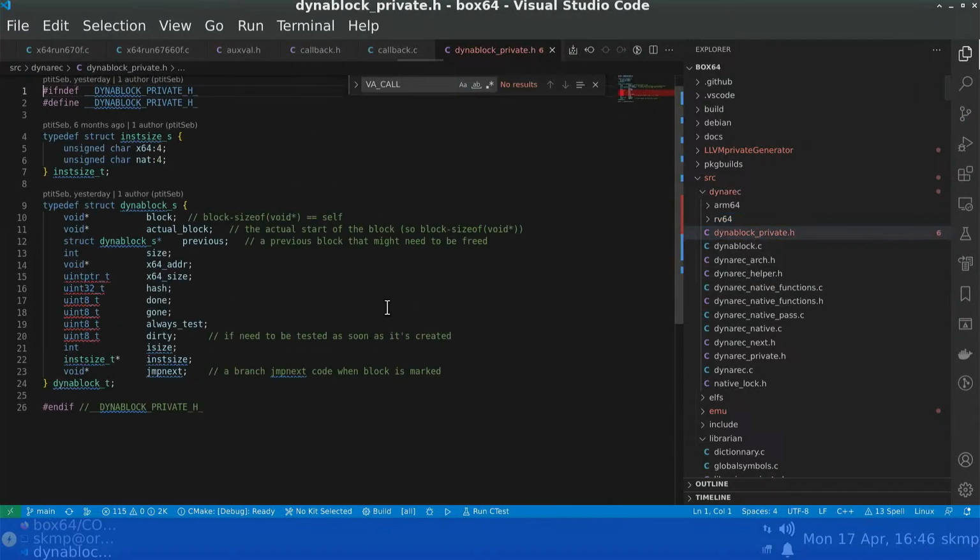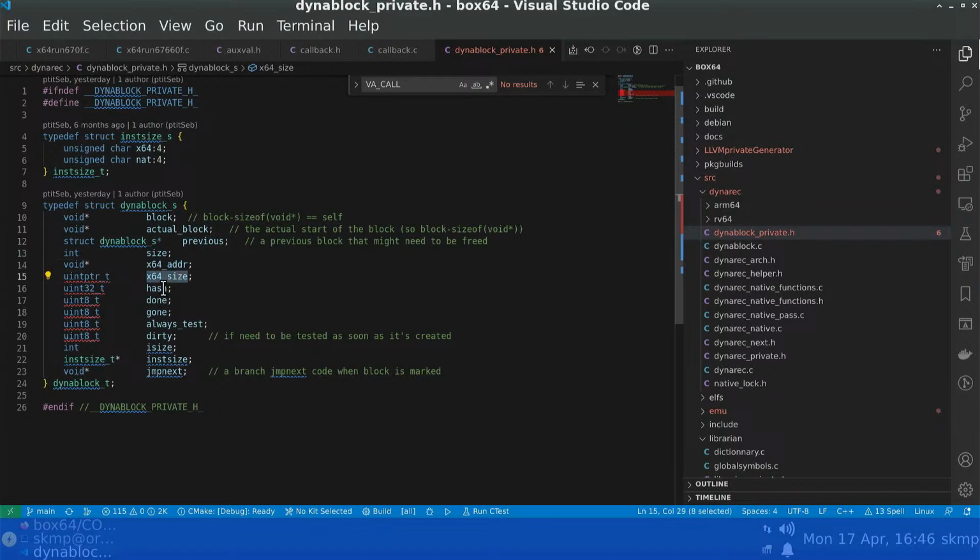Okay, let's see what's here. Like a linked list structure, singly linked list, I guess.